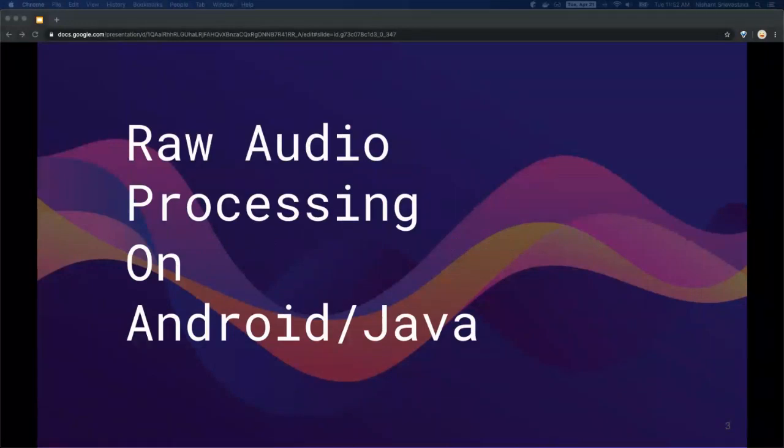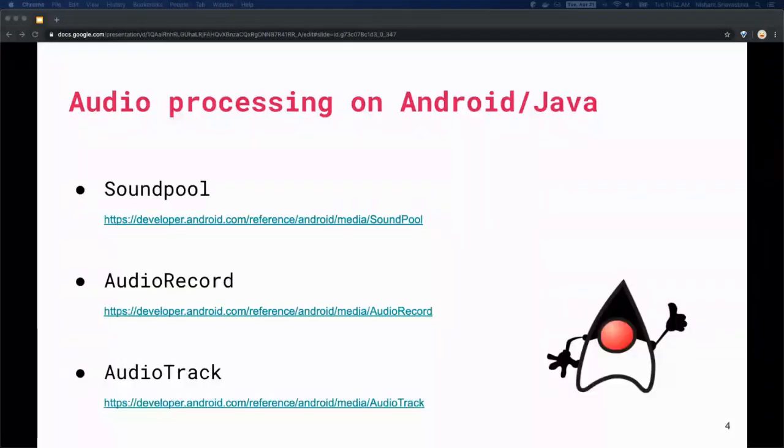So the way that you all probably would do, or anyone if you look it up would do, is Googling, and you will find something called SoundPool, which basically allows you to assimilate all sorts of sounds and then be able to play them around using the SoundPool class, right? And then you also have the AudioRecord class that manages audio resources for Java applications when you are recording audio from the microphone of the Android platform. And then you also have the AudioTrack class, which manages and plays a single audio resource for Java applications.